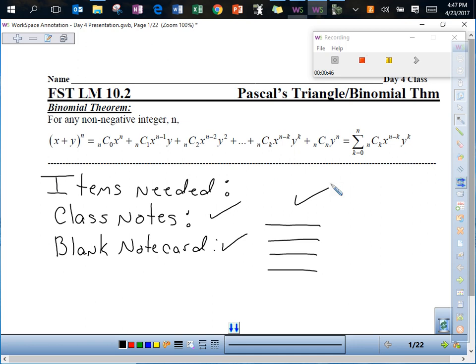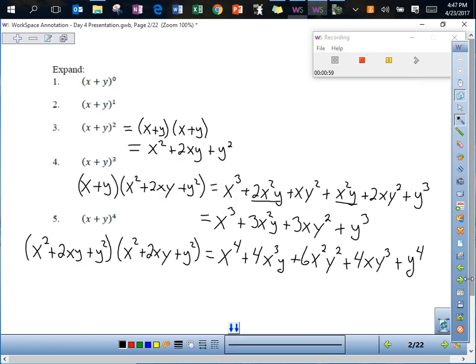There will also be a time that you'll need to pause the video and write down your Pascal's triangle to 10 rows. You will understand what I mean here in just a heartbeat. So, I've already done some grunt work because I don't want this video to be an hour long or anything. So, look at your first 5 where it says expand. I want to point something out for you.